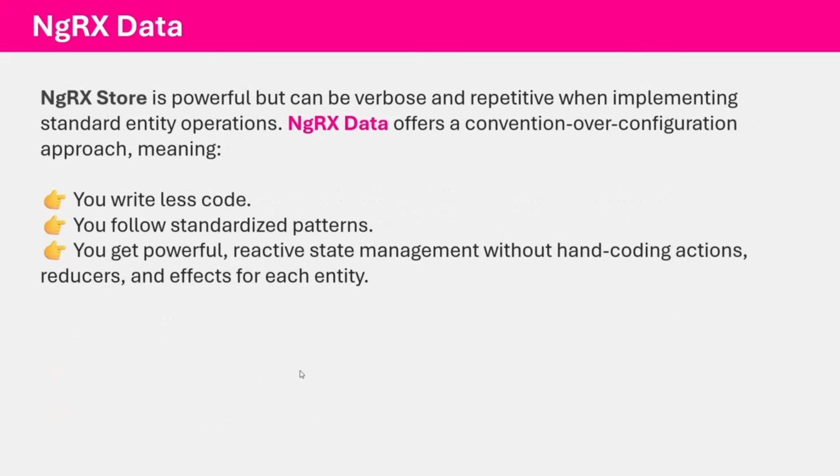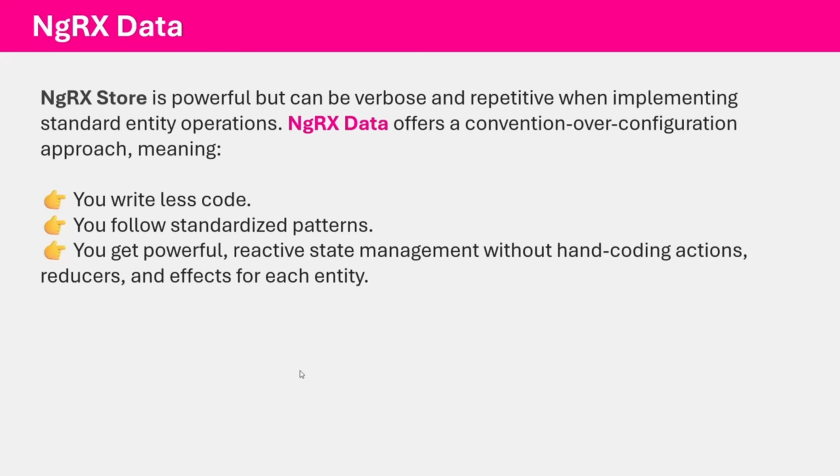NgRx Store is powerful, but it can be verbose and repetitive when implementing standard entity operations like updating an entity, deleting an entity, creating an entity, and reading the entities. Because when we use only NgRx Store, to perform each of these operations, we have to define actions, reducers, effects, etc. But NgRx Data offers a convention over configuration approach, which means you write less code, you follow standardized patterns, and you get powerful reactive state management without hand coding actions, reducers, and effects for each entity.